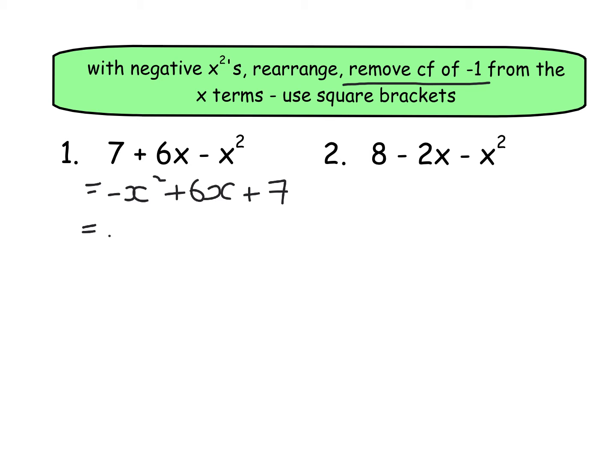Now we divide the first two terms by -1, and we don't put it into curved brackets, because when you're completing the square you'll have curved brackets, and too many brackets that look the same get a bit confusing. So when we take out a common factor of -1, I use square brackets, and that turns it into positive x squared, negative 6x. I close my square brackets and leave the plus 7 at the end. This number, the 7, just stays as it is right to the very last line of working. Now that I've taken out the common factor of -1, I look solely at the bit inside the bracket and complete the square on that.